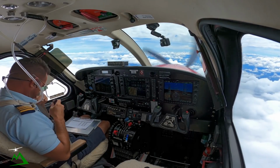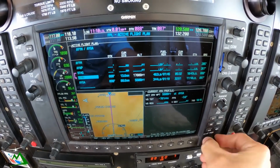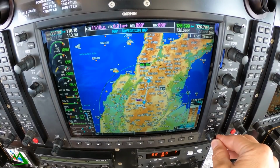Good day. Alright, so he's behind me right now, leaving 17,000 on his descent. Just coming on down here, all the way down to my vertical speed. And we can come down at 1,000 feet per minute. I don't have anybody on board today. We can even come down faster if we wanted to.